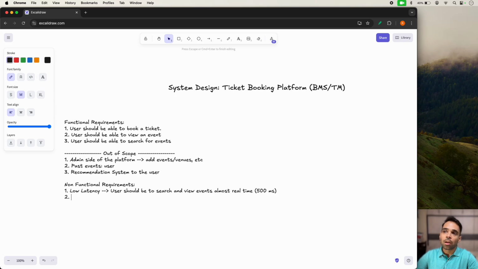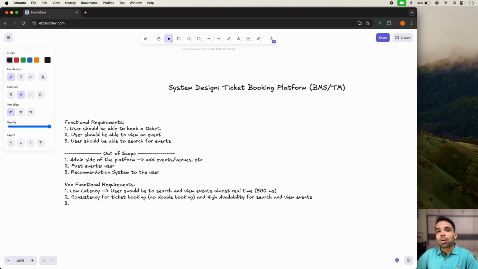We need consistency for ticket booking, that is, no duplicate bookings of a ticket, and high availability for viewing and searching events.